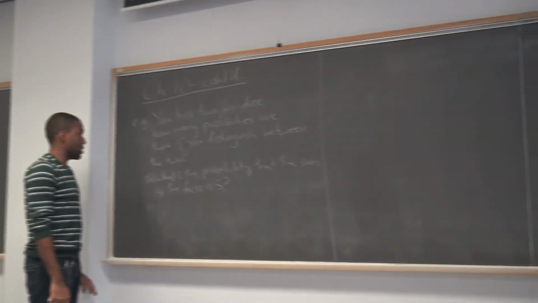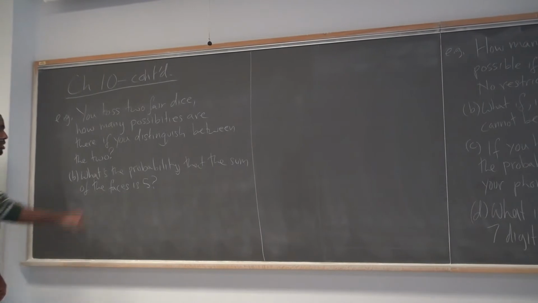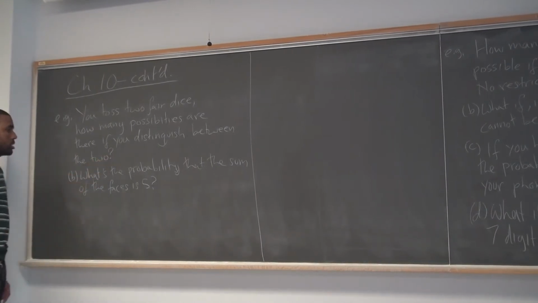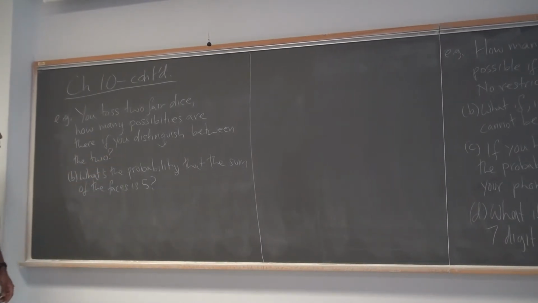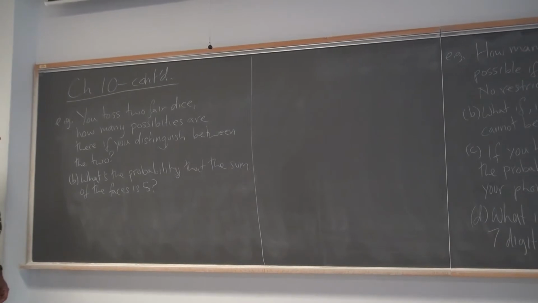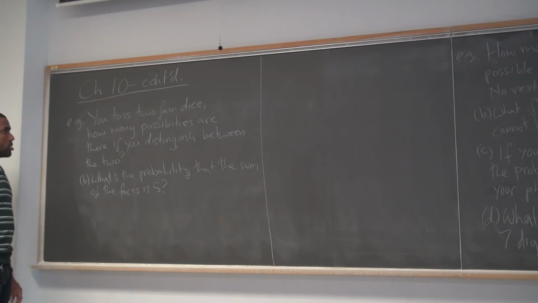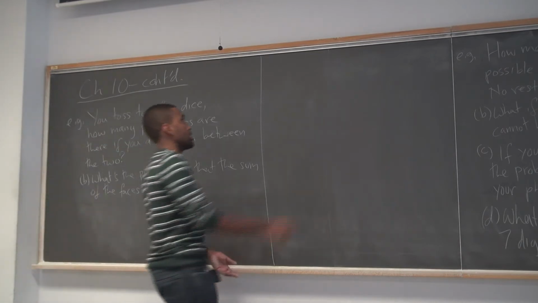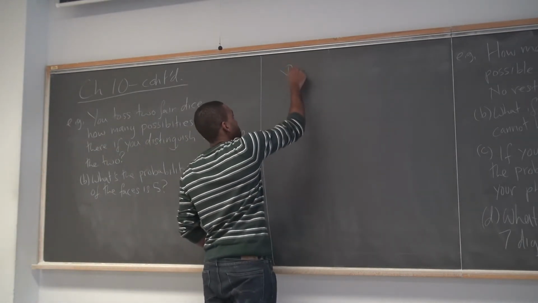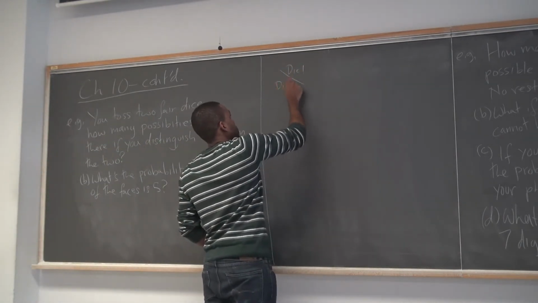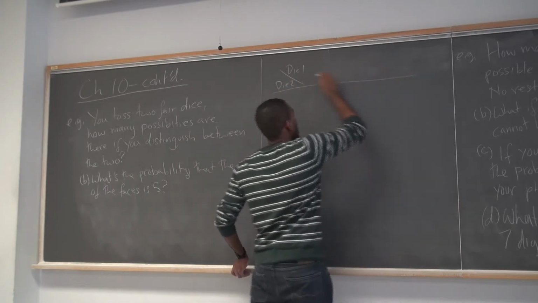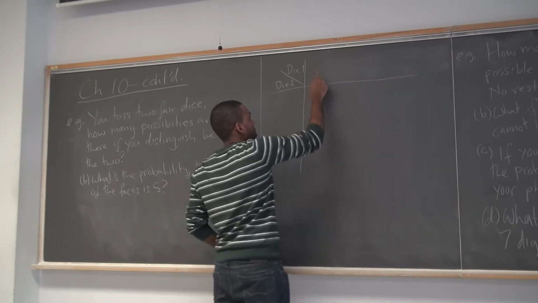So this one we should know how to approach because I actually jumped the gun and gave you an example of it last time with the sum being 7. So how many possibilities are there? 36. There were 36, right? In this case, again, we used the diagram to help us figure it out. Right, we're distinguishing between the dice, so the numbers on each die we are thinking of as different.